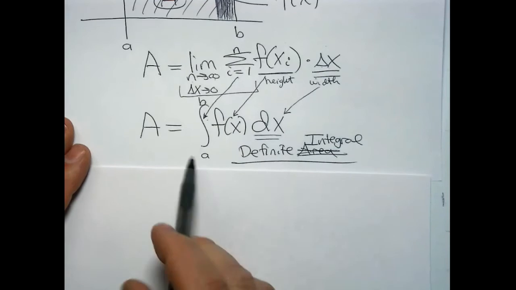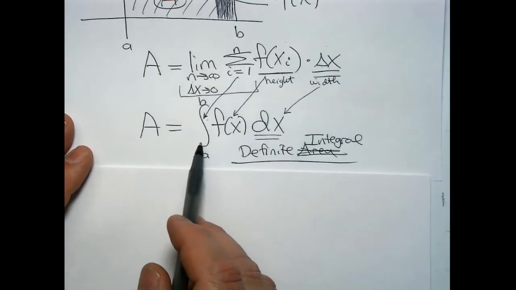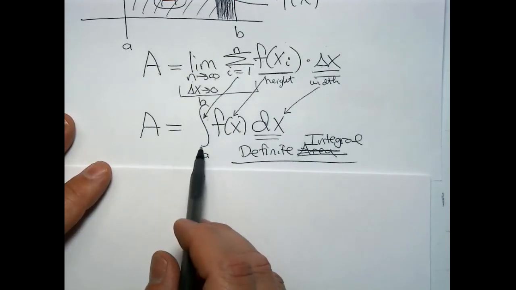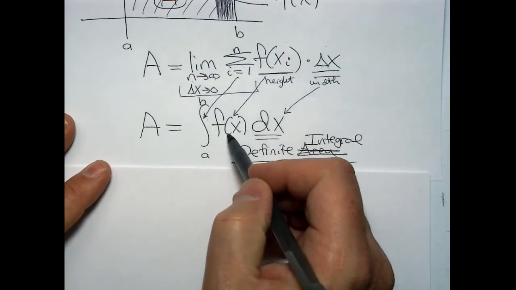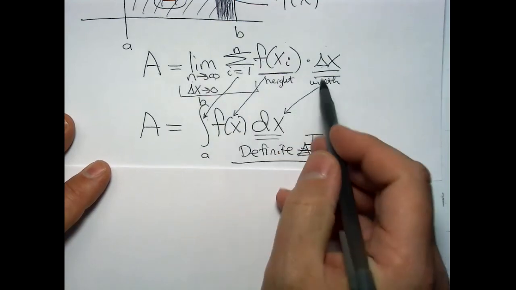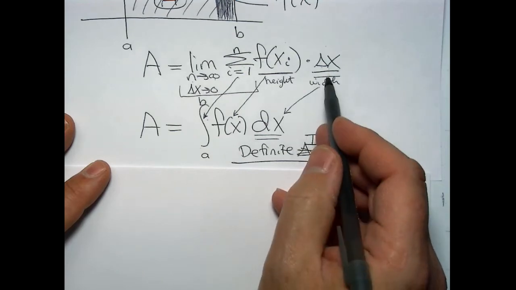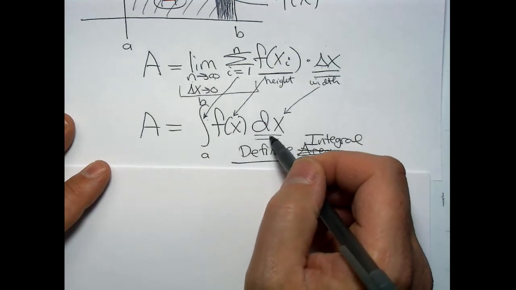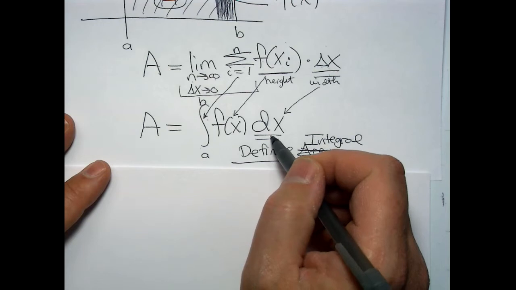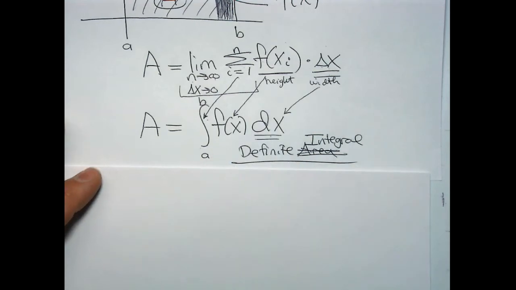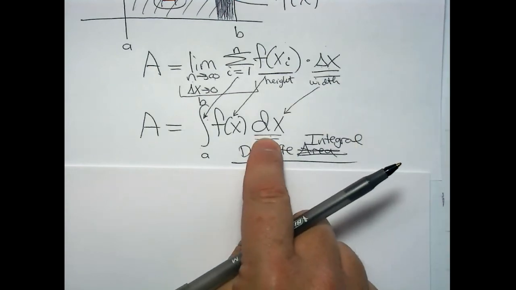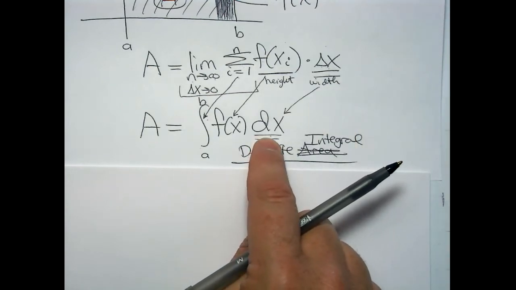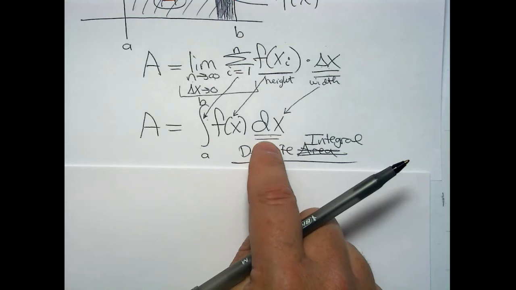So the definite integral has an integration symbol, so it does kind of command us to anti-differentiate. The height is still there. f of x is the height. The width is still there, but delta x becomes a dx. So what does dx represent? dx represents our old width of our rectangles, but dx is the thinnest possible width that we can imagine.